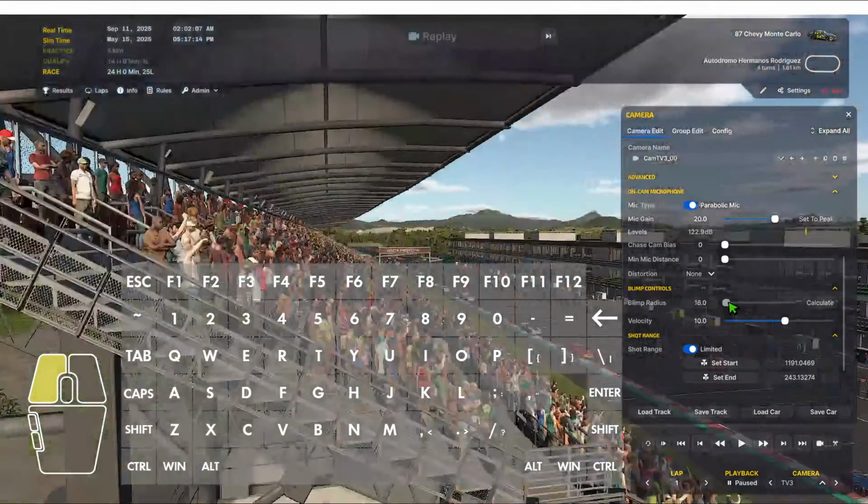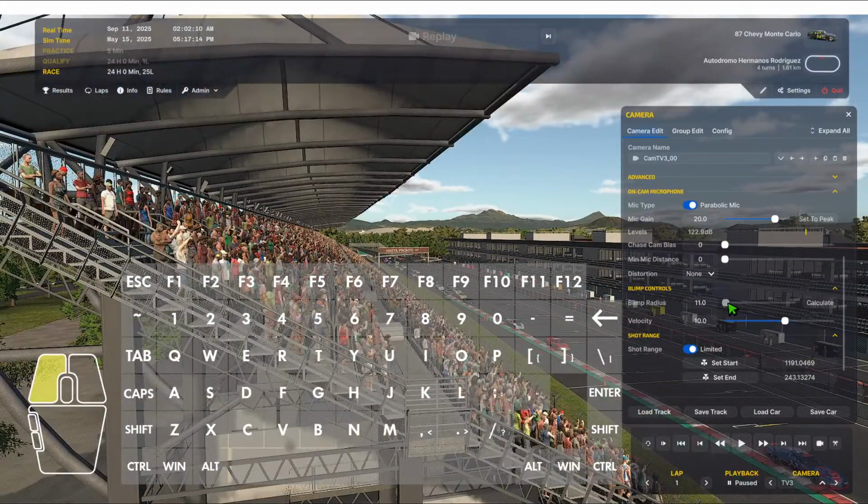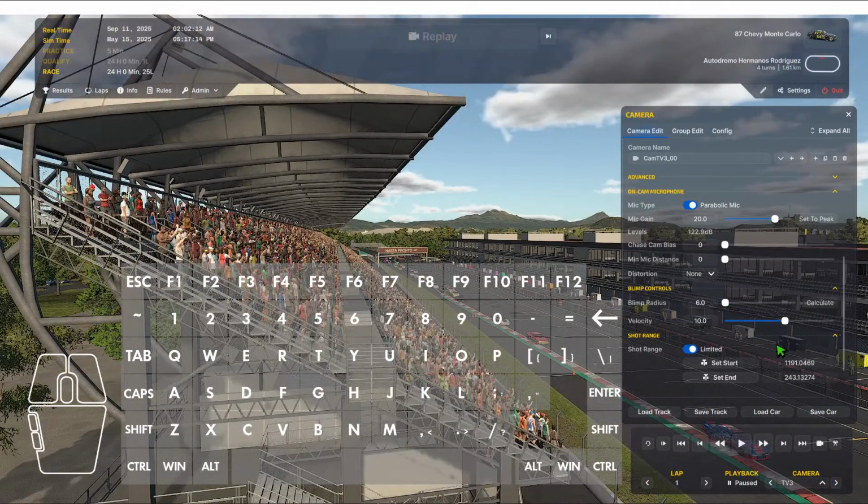Control radius does not need to be 100 meters.